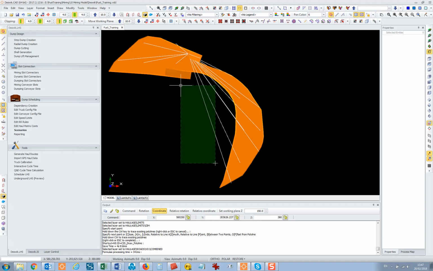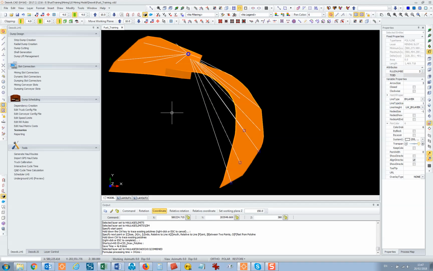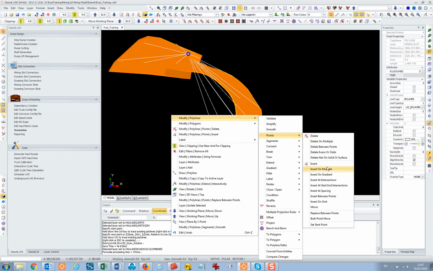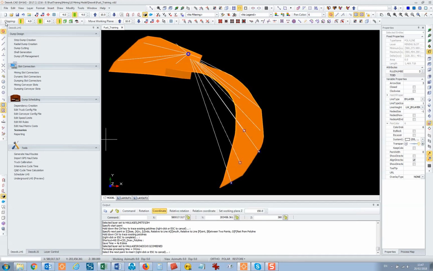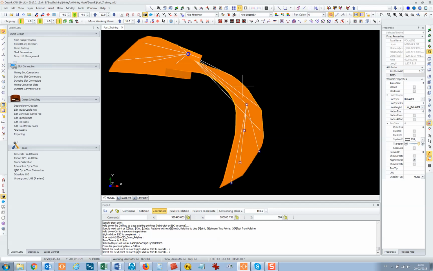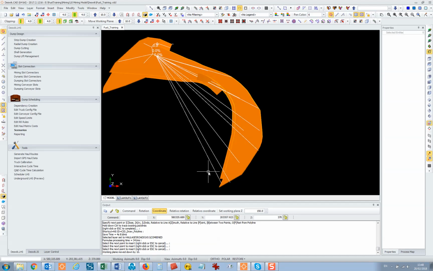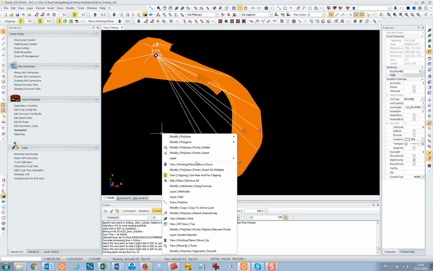But the way to do it is to select this, right click, modify polylines, points, insert on multiple. Make sure you've got the Z elevation fixed and no snapping, and you click here, like that. So you've modified the whole path so it goes to here and then goes to there. And if you go down a bench, you do the same here.